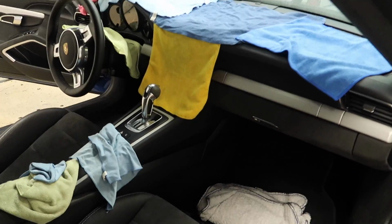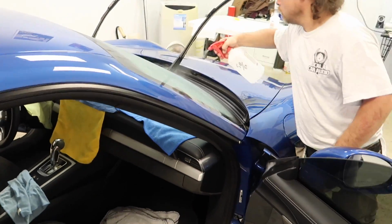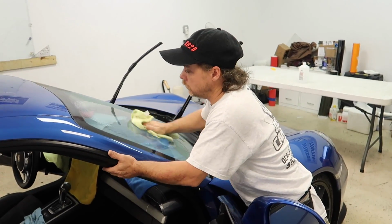So we've got to try to keep as much water under control as possible. Now, you're cleaning your windshield with 50/50, right? No, straight alcohol. Okay.